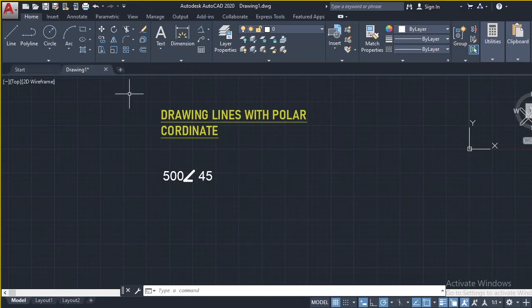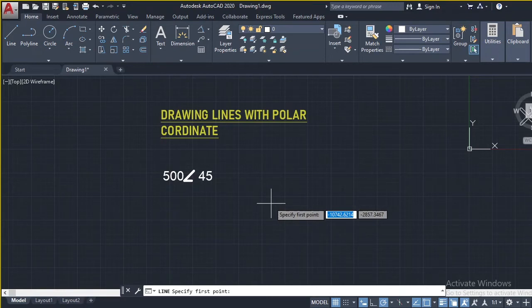So let me explain what I just showed earlier. I click on Line, or you can actually type L in your command line, and the Line command will pop up. The first thing I do is, if you look at my cursor, there is an instruction there. You should always follow that instruction below the cursor. It is saying I should specify the first point, so that is very necessary. You specify the first point.